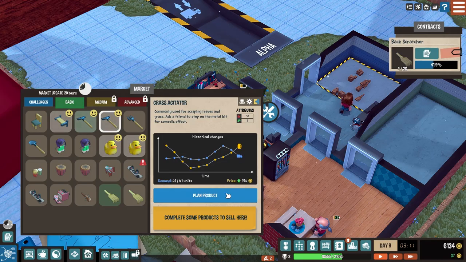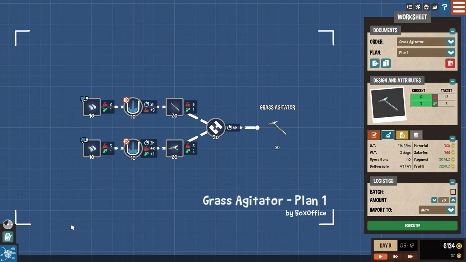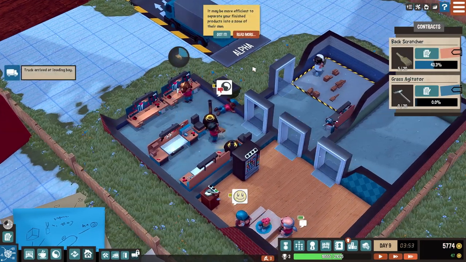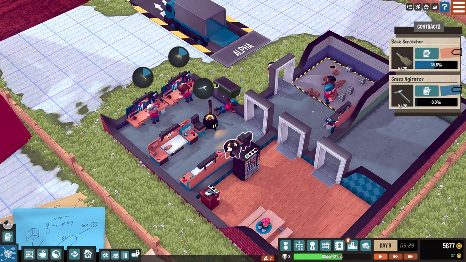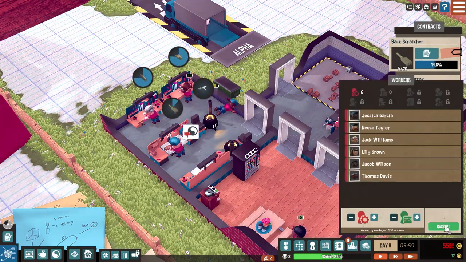This is going up. Let's plan a product. No, these are the grass agitators. These are the things I'm making. Let's make more. Make me more agitators. We will agitate the world. 1, 2, 3, 4, 5, 6. I probably need another person. As you can see, it's already getting pretty insane.